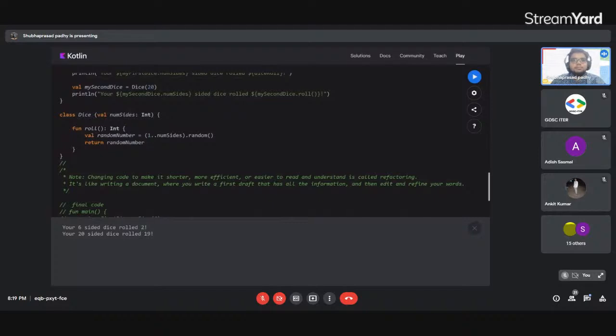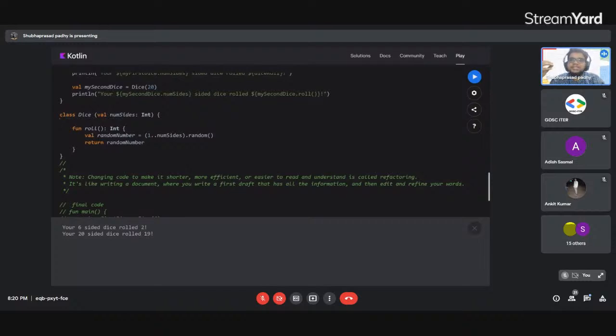When you are defining the blueprint of something, there are certain things that you need to give value to. For example, in case of dice, you can define the blueprint of a dice as it has some properties like sides. It has a functionality that it can give us a value between the number of sides that it has. And when you are actually creating an object, it is very convenient if we can build objects with multiple instances that have different properties that can vary from each other. For example, a dice can have 6 sides, while another dice can have 10 sides, or 20 sides, or even 100 sides.